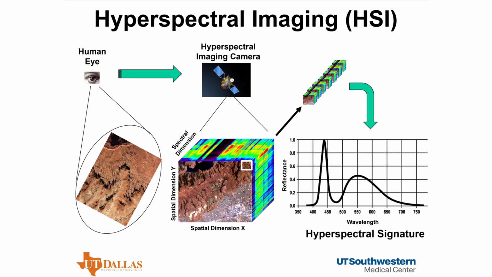One of my research areas is called hyperspectral imaging, HSI. This is a technology that was originally developed by NASA for Earth observation. We are using this technology for biological and medical application. This is not trivial because we are looking at the cellular and the molecular level, and it requires very high spatial resolution and high sensitivity. As you can see, each pixel has a spectral signature that can be used to detect disease.